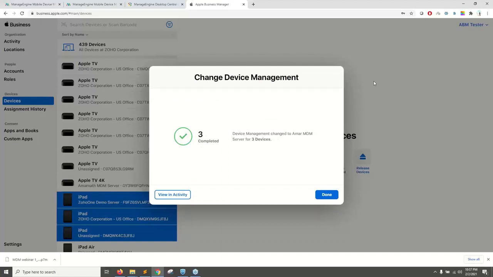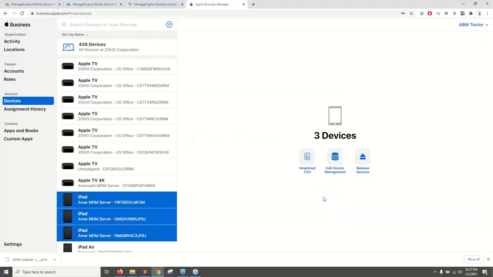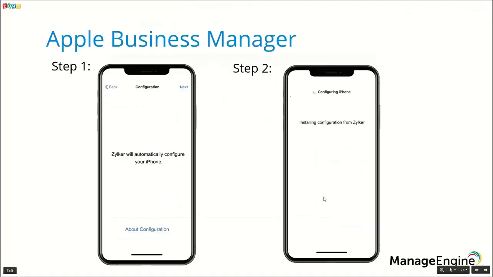If it is a brand new device, or say an out-of-the-box enrollment, where you directly hand over the new device to the employee, or with the current lockdown situation, the end user just needs to turn on the device. Automatically, the device serial number will be verified, and the MDM profile will start to install on the device. I can even show you how the UI would look on the device.